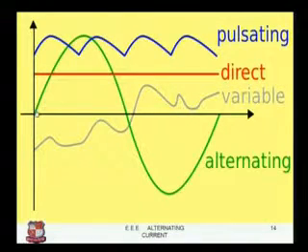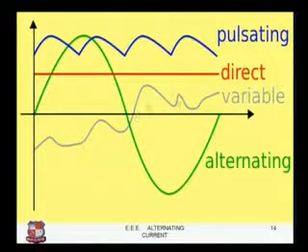It starts from the zero value, then increases in a positive direction, gets a maximum value, and again starts decreasing, but the direction of the current is positive. It again goes to zero, then increases in a reverse direction, or you can consider it a negative direction, and then again goes to the maximum value and again back to zero. So this waveform indicates the alternating quantity in which the direction as well as magnitude of the alternating current will change with respect to time.